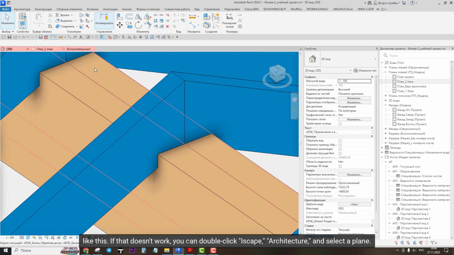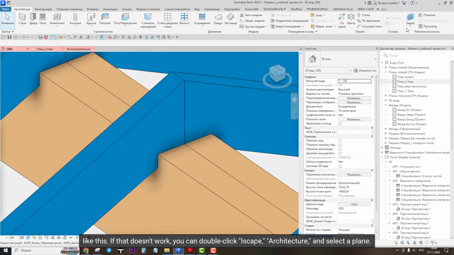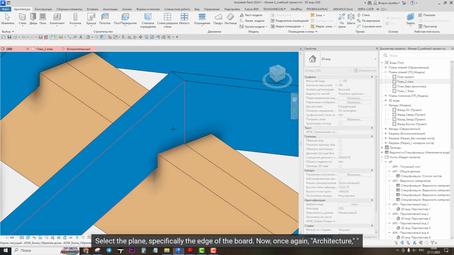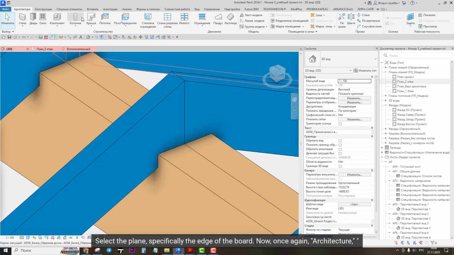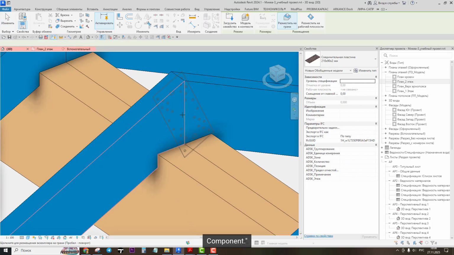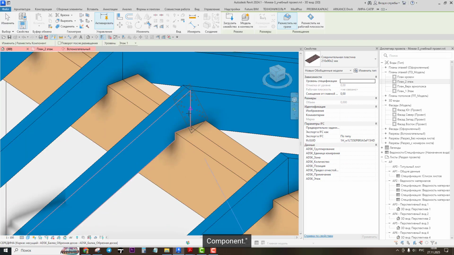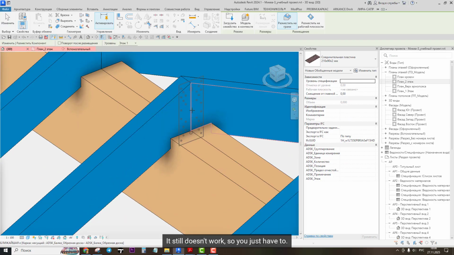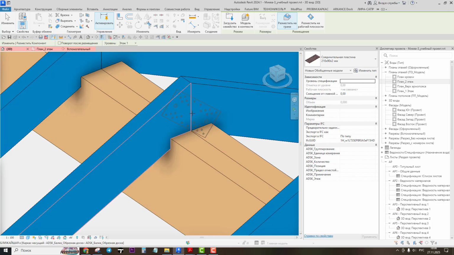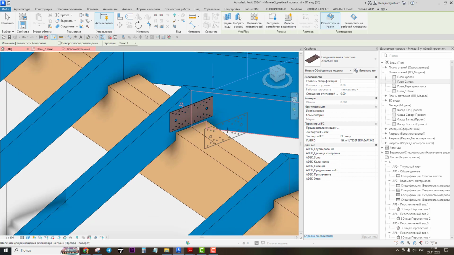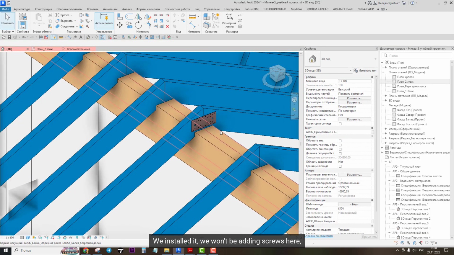If that doesn't work, you can press Escape twice, Architecture, and select a plane. Select the plane, specifically the edge of the board. Now, once again, Architecture, Component. It still doesn't work, so you just have to... we installed it. We won't be adding screws here.